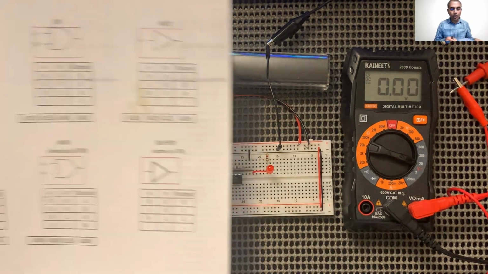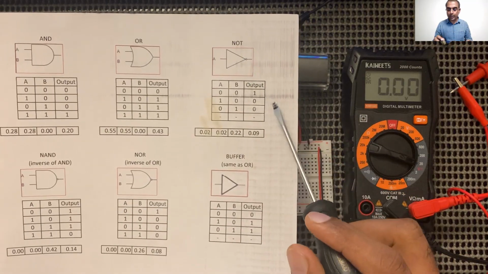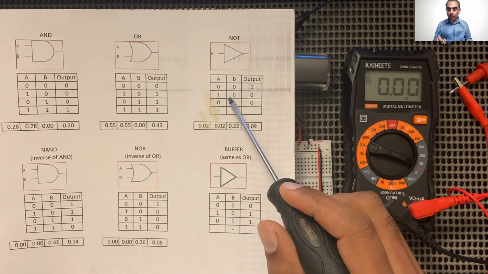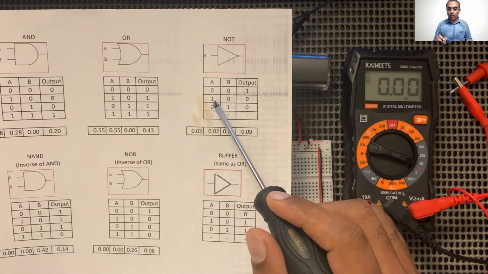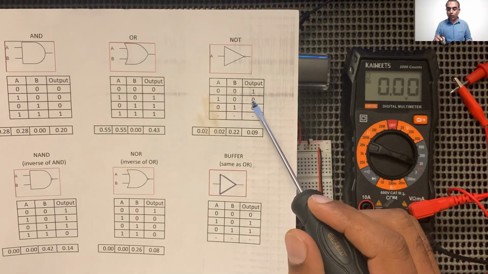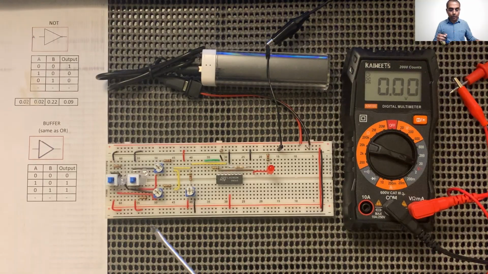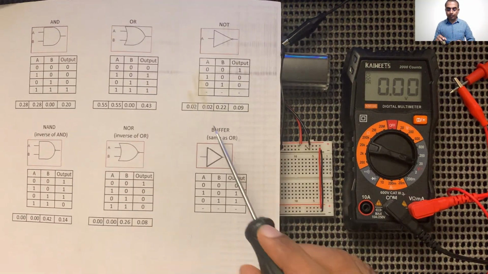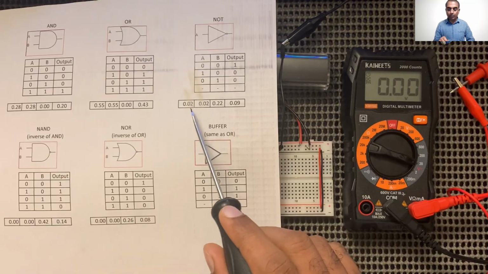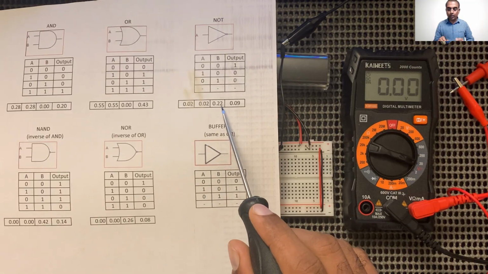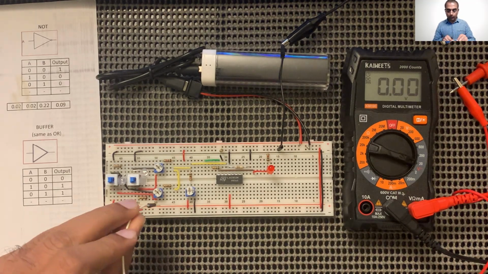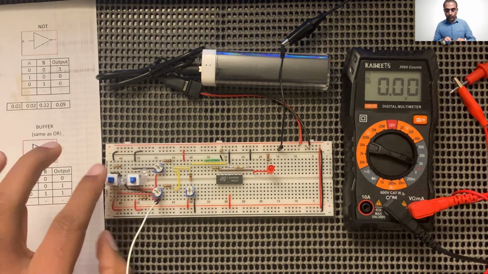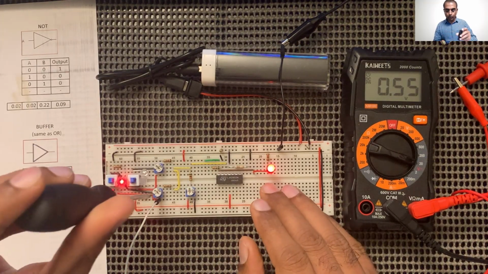Next will be the NOT gate, or it is the inverse of what it sees on its inputs. If inputs are 1, it should produce no output. When input is 0, it should produce an output. And to do this, I need to configure both the potentiometer A and B to 0 and the bias to 0.22 voltage level. So I will go with the potentiometer A and tune that to 0.